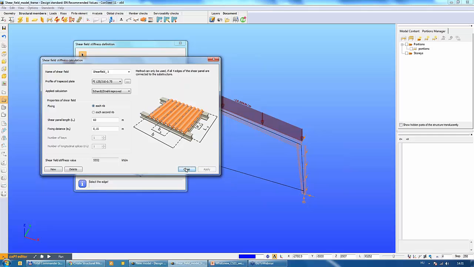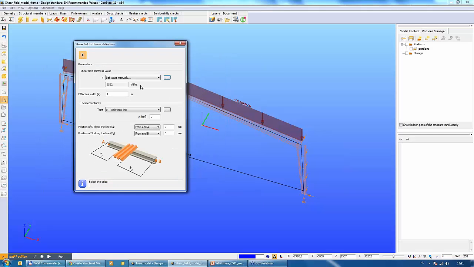You can create the shear field calculations, and you can see the stiffness is automatically calculated. The effective width in the general case is the distance between the frames.